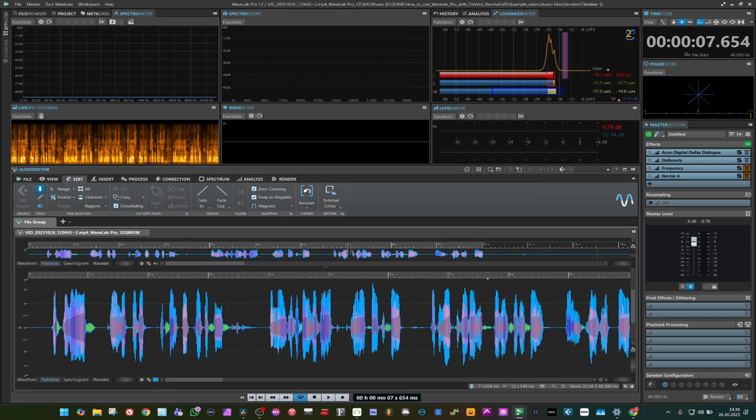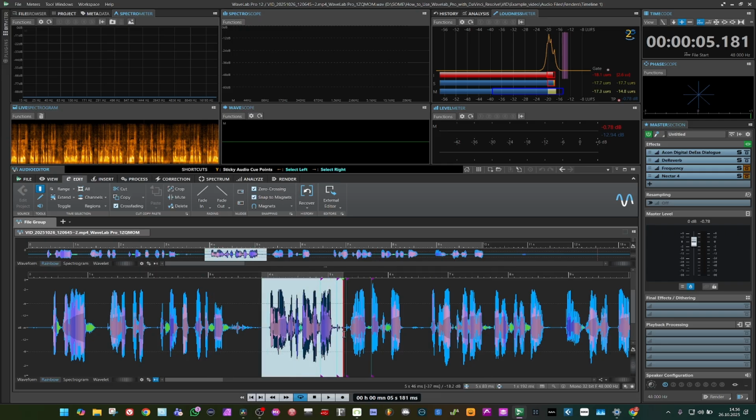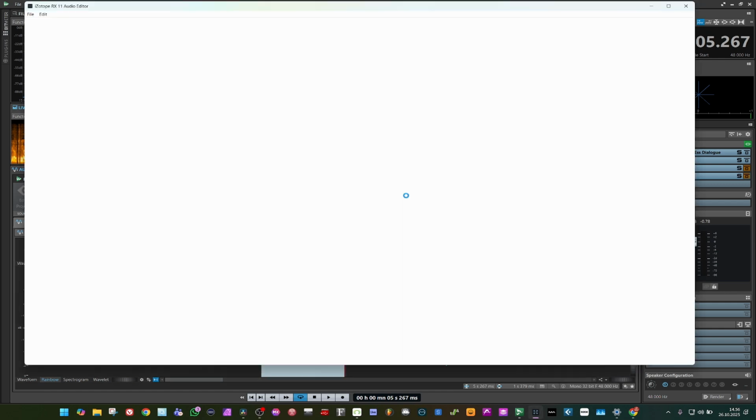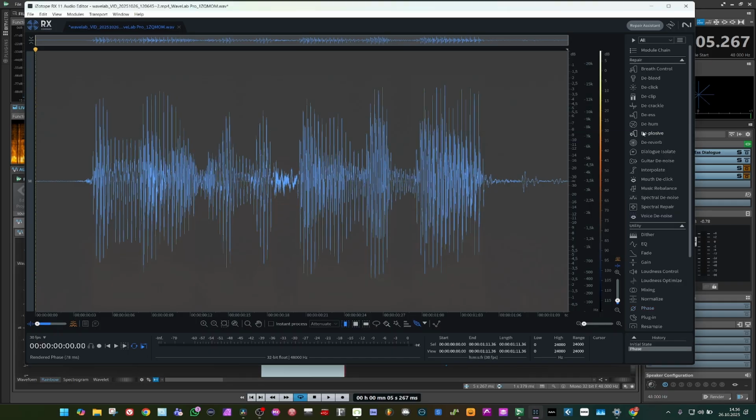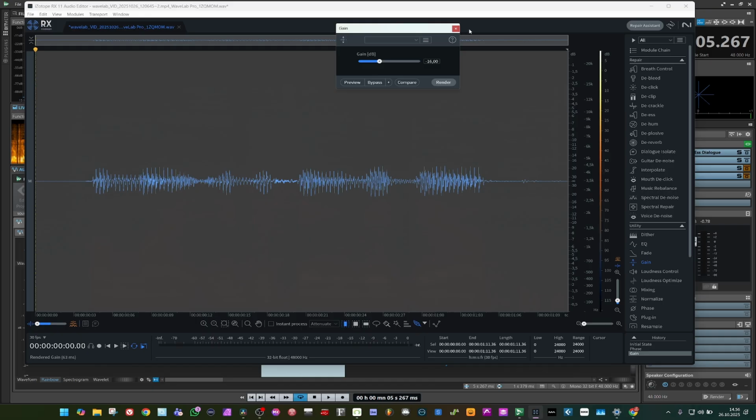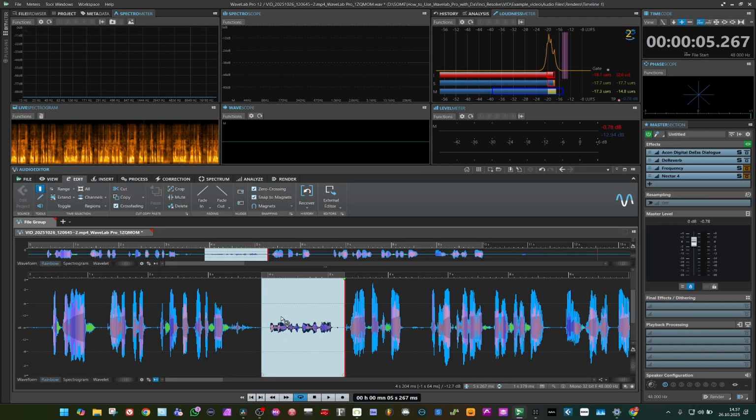But now let's see, because now we can also use an external editor in here. For example, if I want to check the phase of this one, I come here, edit in external editor, and I can check RX from here. Let's check phase, then I can render it out so that we can see what we are actually doing here. Just put it this way so you can see. Then I just press Ctrl S to save and it updates to here.